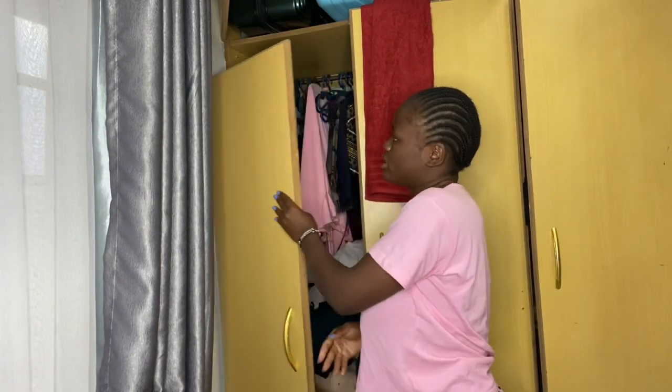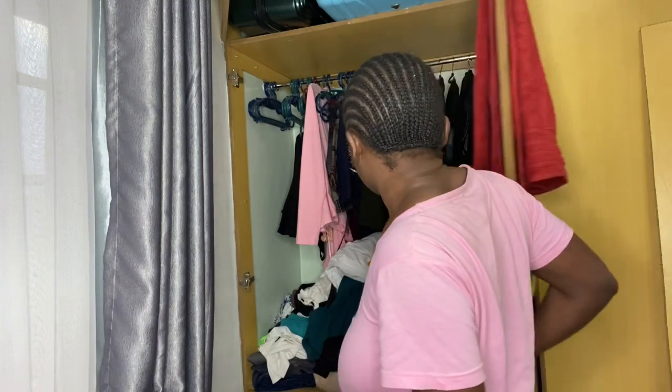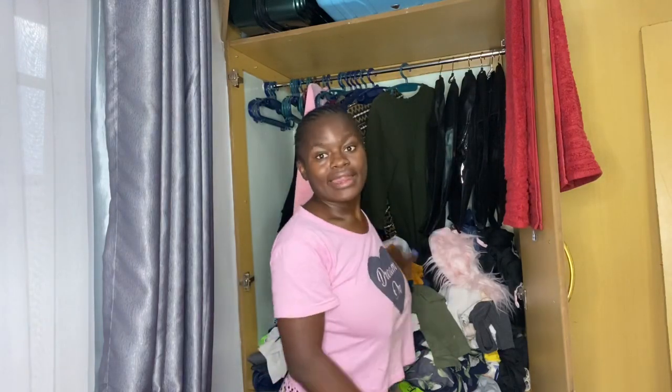So we can start by arranging the closet, even though it is very ghetto. But anyway, if you don't mind, just forget about this. This one is out right now, and it will stay aside as we arrange. So this is my closet. Generally, I am a girl, okay? So this is what it looks like, and I'm going to try and be a lady at some point, yeah?